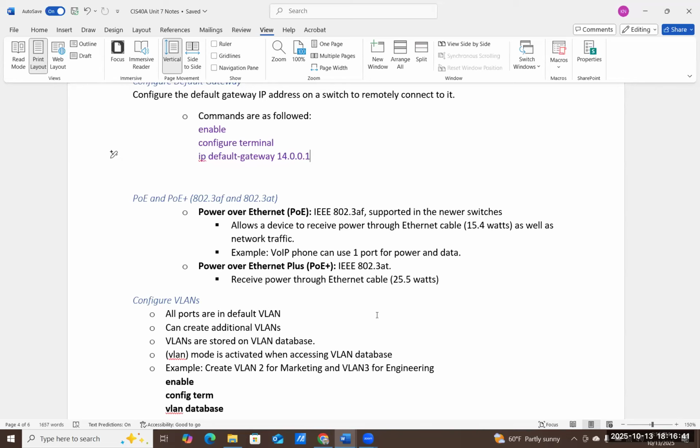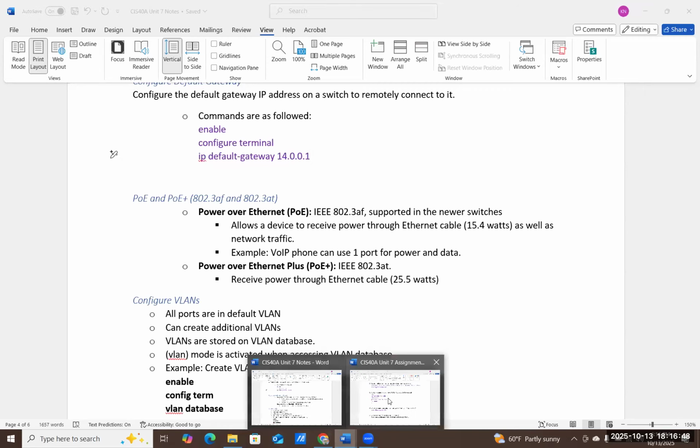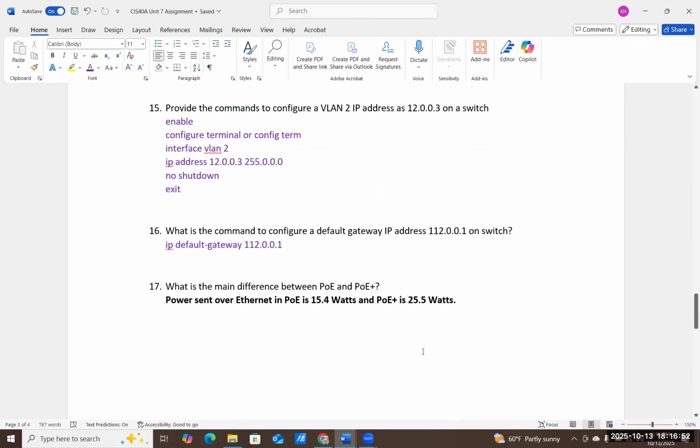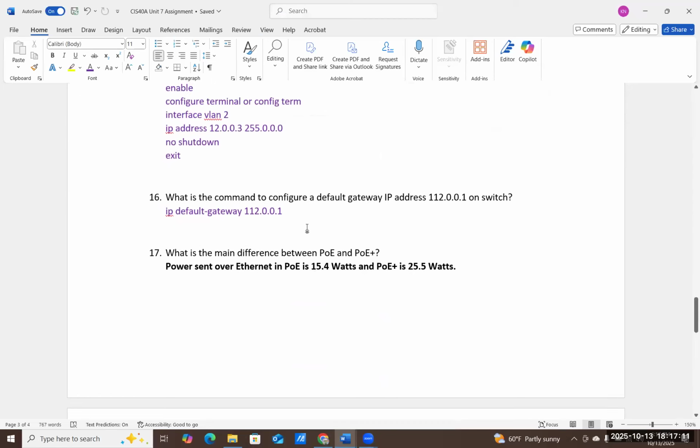It's about 10 watts in difference, and sometimes that makes a huge difference in the device connection. So that will be the answer for 17. The main difference is that power sent over Ethernet is 15.4 watts compared to PoE Plus at 25.5 watts. So you can receive power and data together.